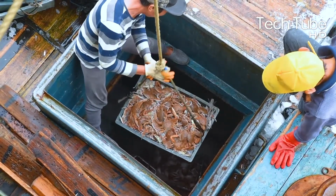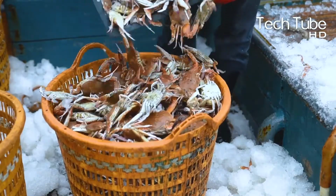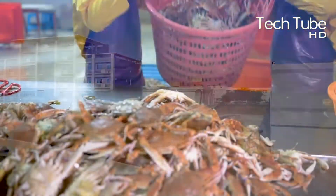At the end of their hunt, the crabs are categorized by their sizes, quality, and shapes. These workers use several automated pieces of machinery to make this process smoother. These crabs are then put into various baskets.